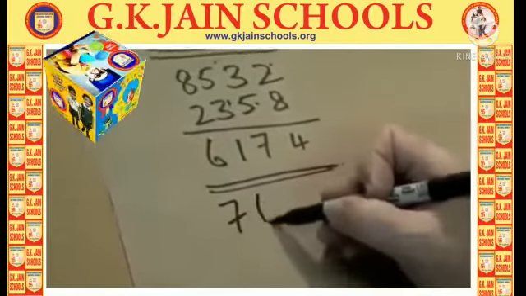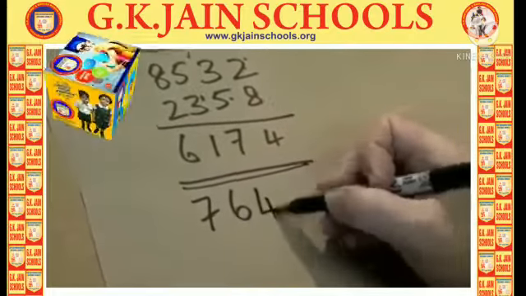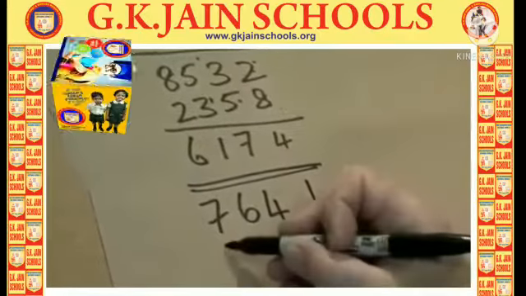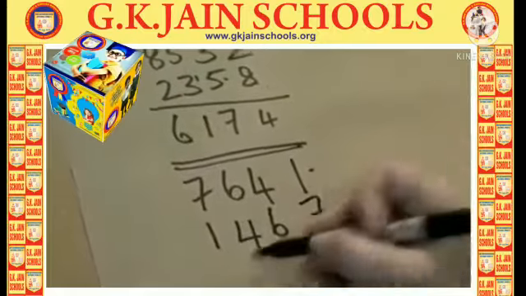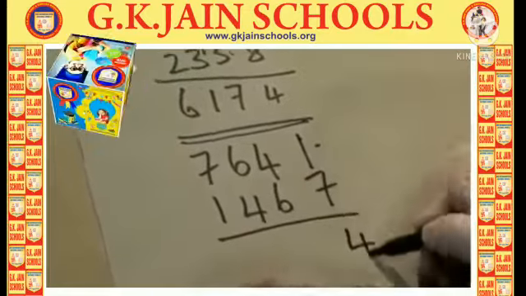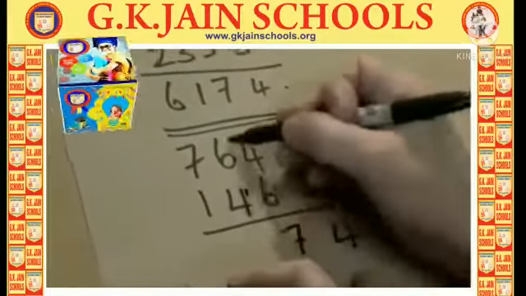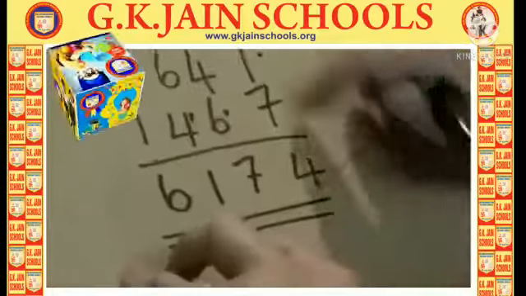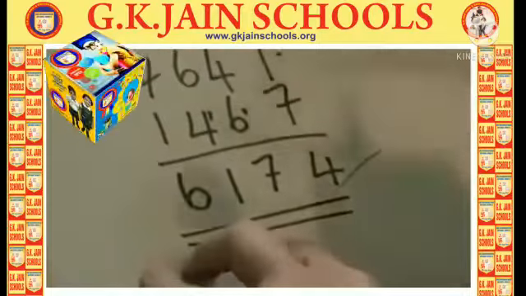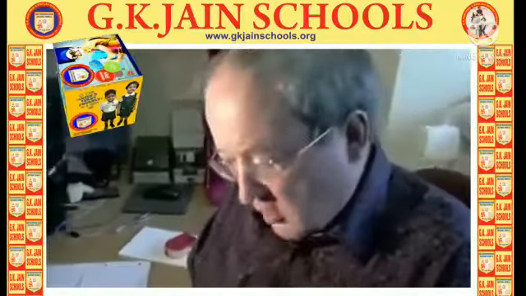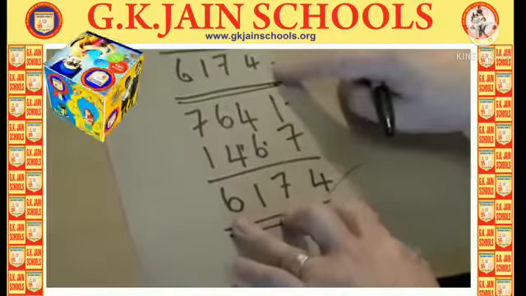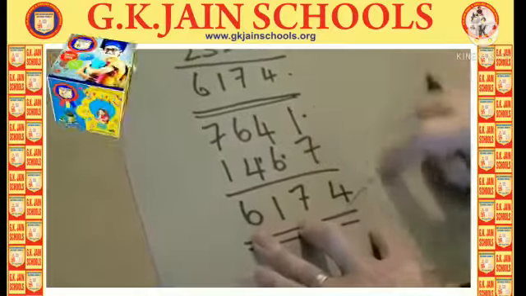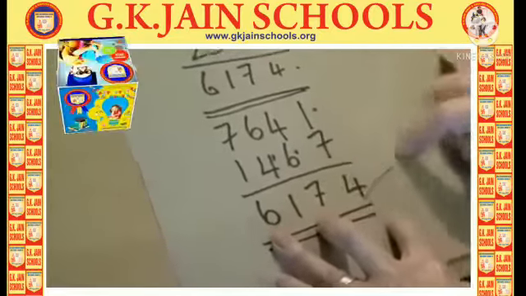Well, if I got to this number and I do it again, I would have, let me see, 7641. I've got to get this right, and then 1467, and I take this away from that and I get back to 6174. And if I were to do that again, I would get this and then that and that, and it would go on forever. This procedure always converges, always ends up with this number, and when it's got to this number, it's stuck in a perpetual loop that will always bring you this number.